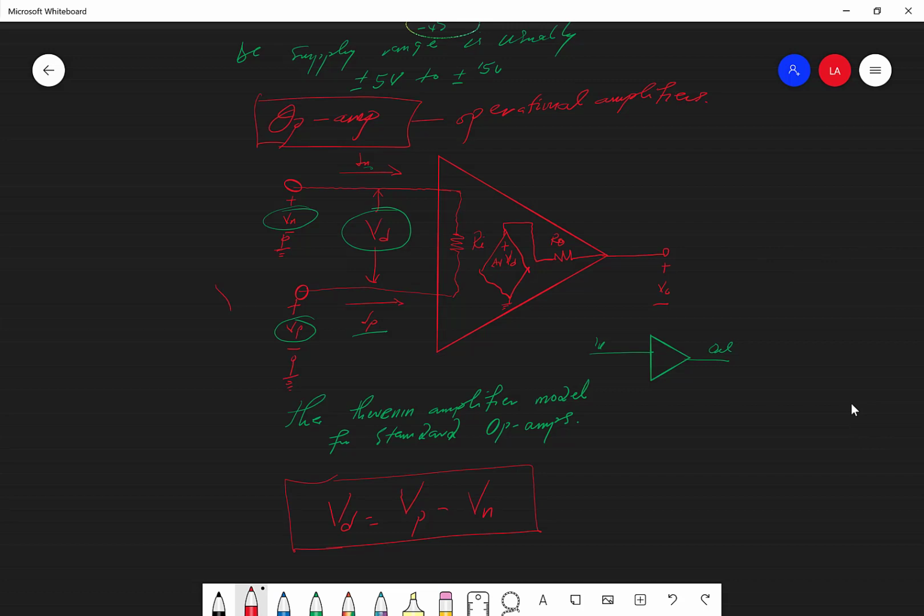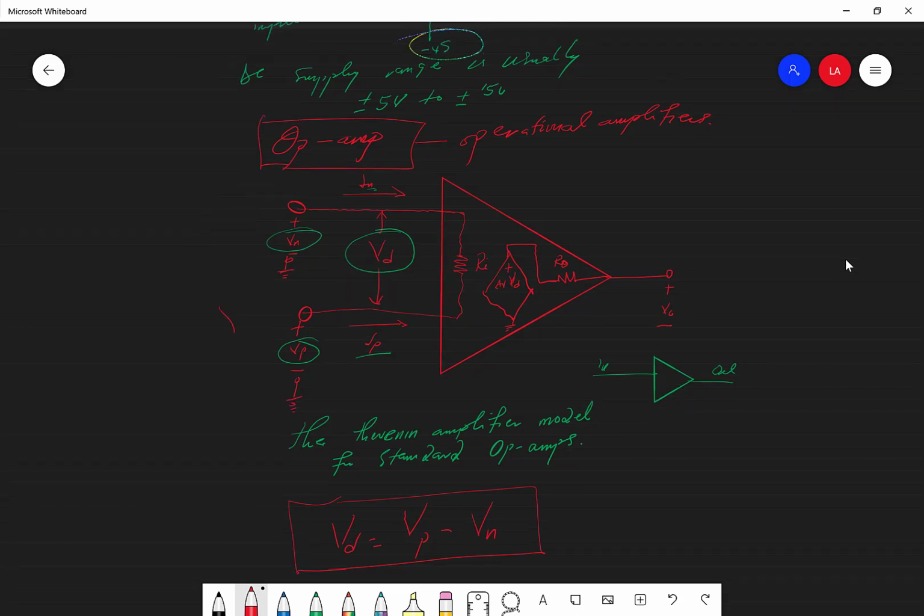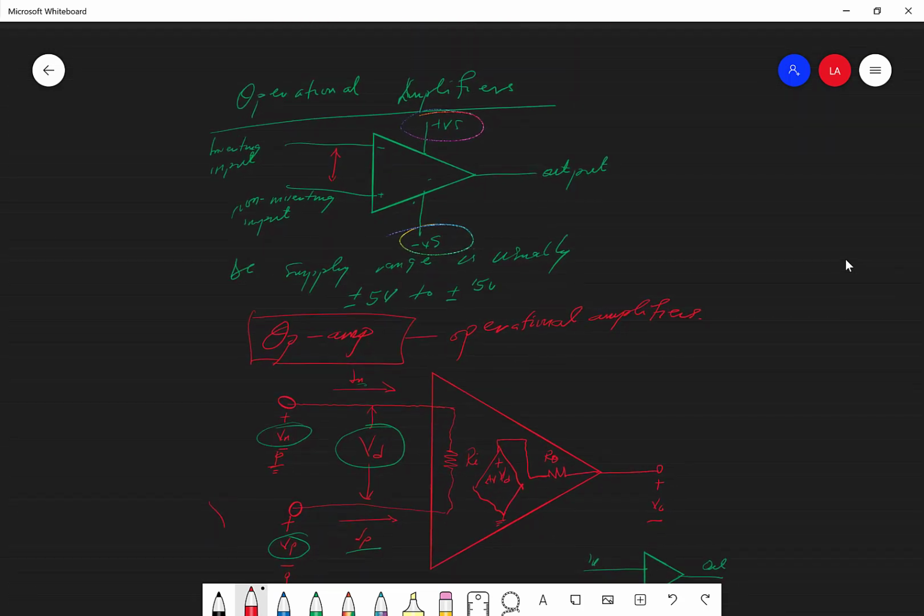Someone may ask, so what are operational amplifiers used for? They are used for several applications. They are used where you need an inverting output, when you have, let's say, a positive signal and you want it to be a negative signal. In an instance where you have several signals that you want to combine, you can use it, and that is termed a summing amplifier. There are several applications which we'll look at as we continue. All right, so this brings us to the end of the short introduction to operational amplifiers.